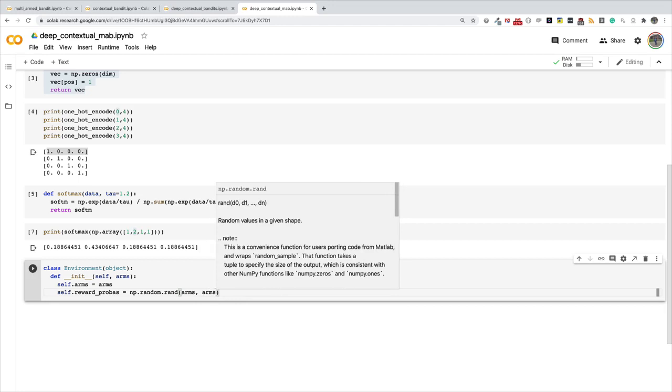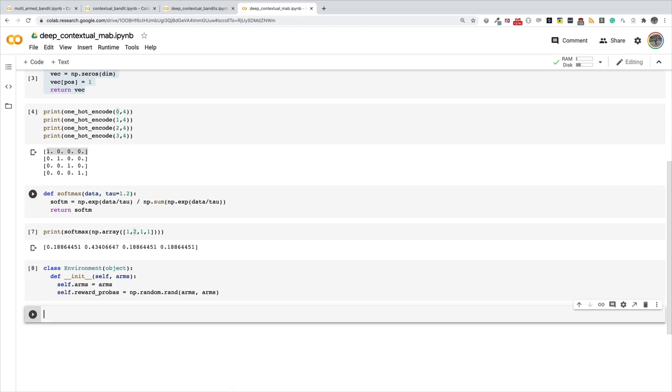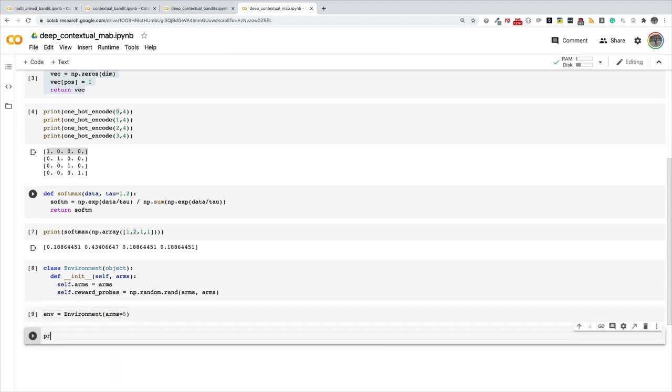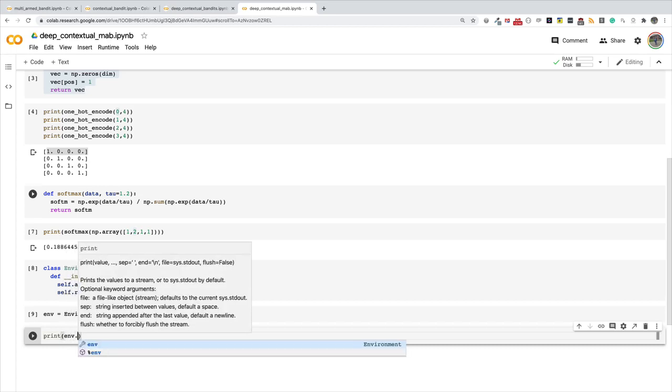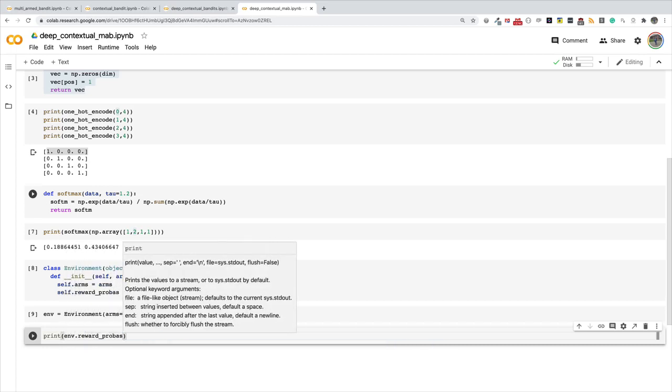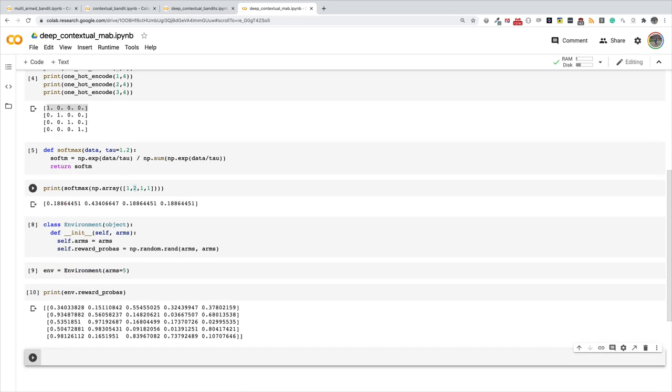And so at this point I'm going to stop here so I can take time to explain to you what the reward probabilities are. And for that, I'm going to create an environment. So I'm going to create an example of the environment, and I'm going to say my arms is equal to 5. So let's just say we have 5 arms, and let me print the environment dot reward probs, and then I'll take time to explain here.